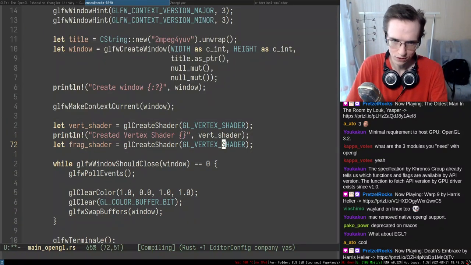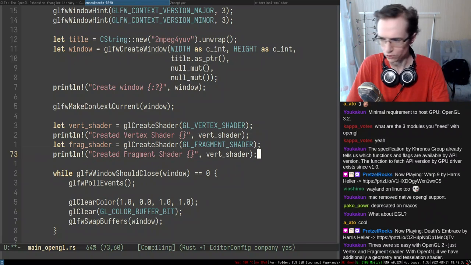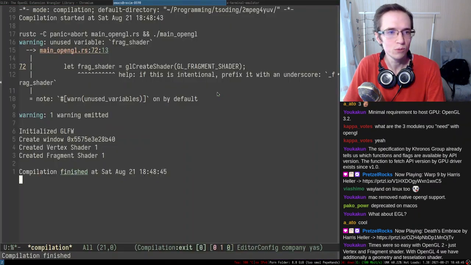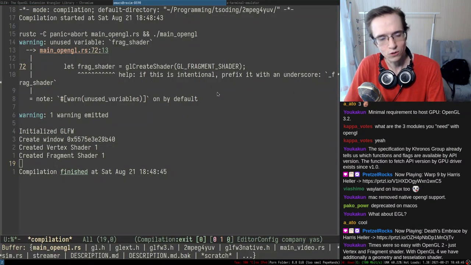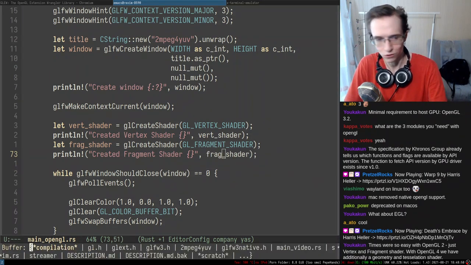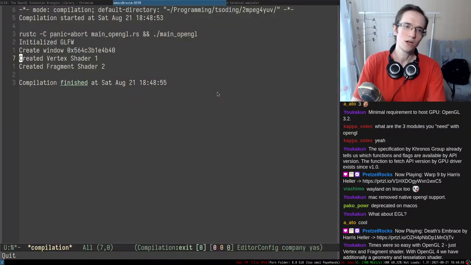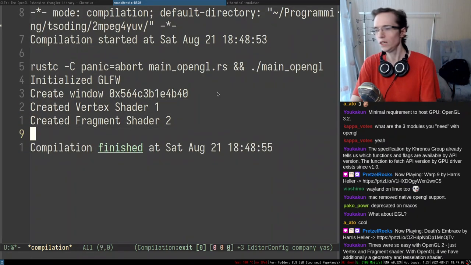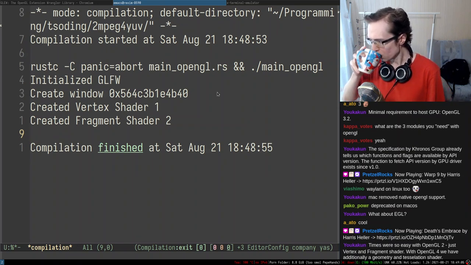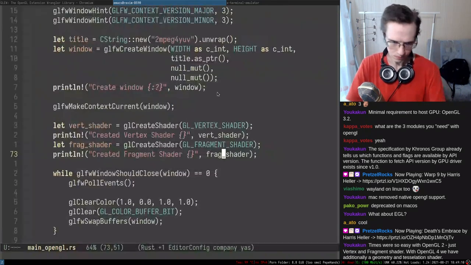So this is going to be frag shader, and this one's going to be fragment shader, because usually you need two kinds of shader, you know, vertex shader and fragment shader. So did we manage to create both of them? Well, that is interesting. So both of them are 1, which is kind of, oh, this is because I copy-pasted this entire thing, of course. Here we go. So we have a vertex shader 1 and vertex shader 2. So we created 2 shaders. Isn't that exciting? I think it's exciting. So, cool.